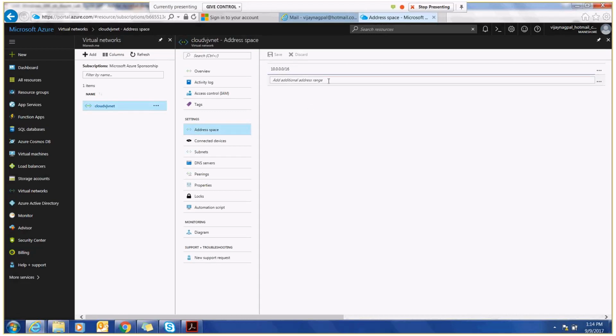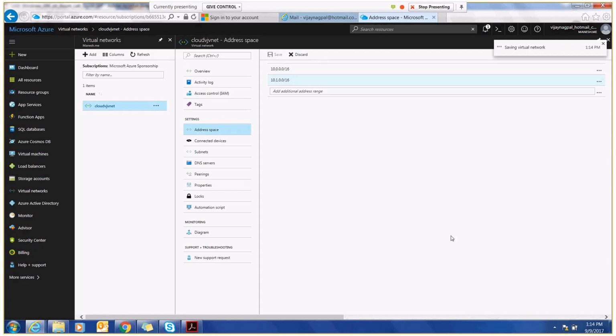If you want to add another address space, let's say tomorrow I ran out of IP space, for example. That can happen. I'm a heavy consumer. I can add another address space, for example 10.1.0.0/16. This means another 65,000 block you have added, and you can click on save on top.